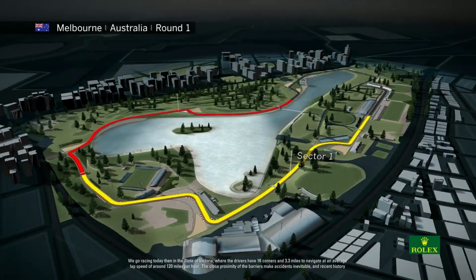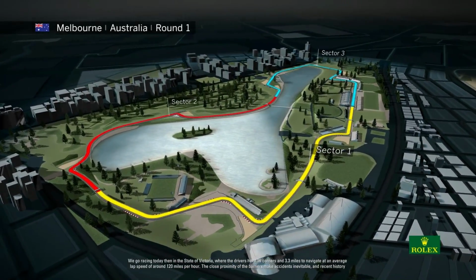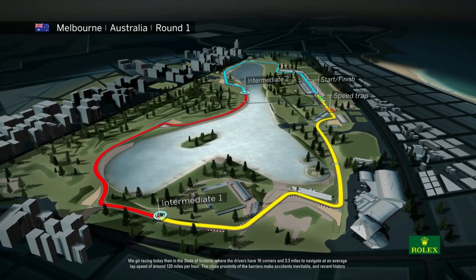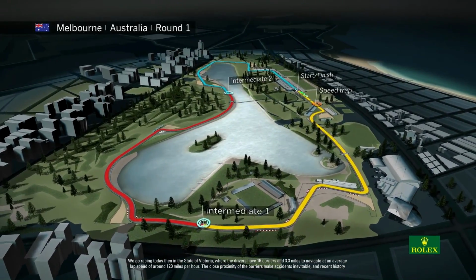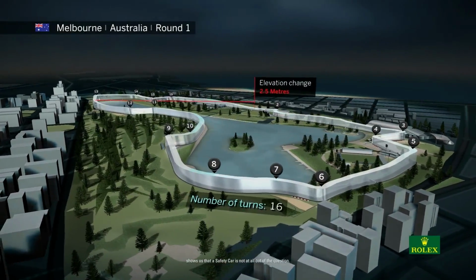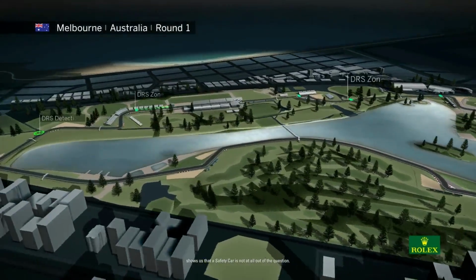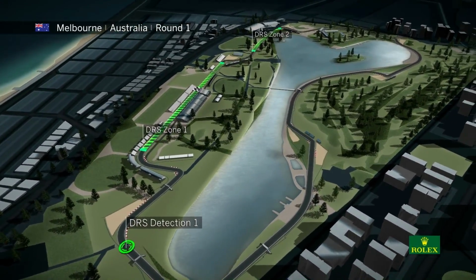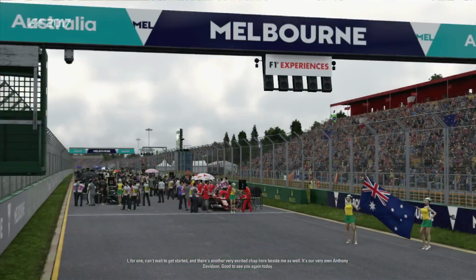We go racing today then in the state of Victoria, where the drivers have 16 corners and 3.3 miles to navigate at an average lap speed of around 120 miles an hour. The close proximity of the barriers makes accidents inevitable, and recent history shows us that a safety car is not at all out of the question. I, for one, can't wait to get started.